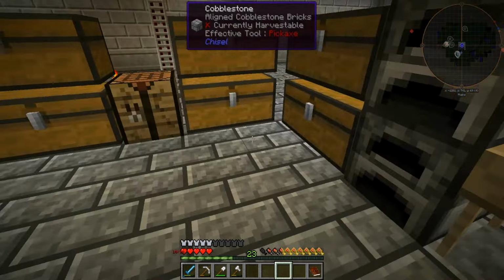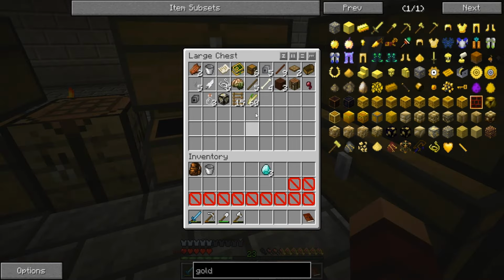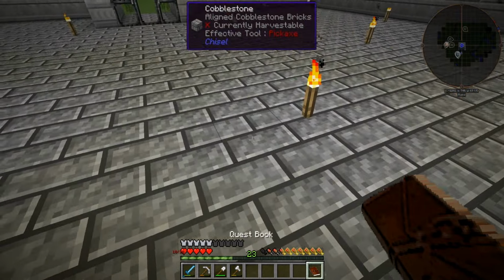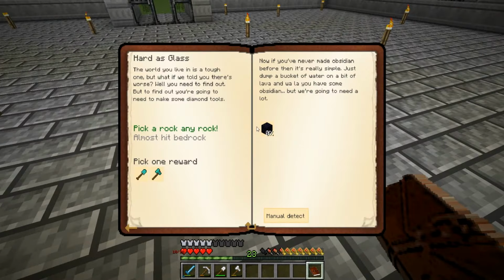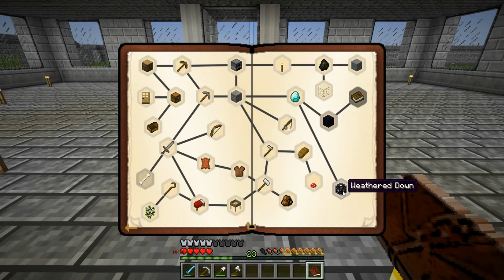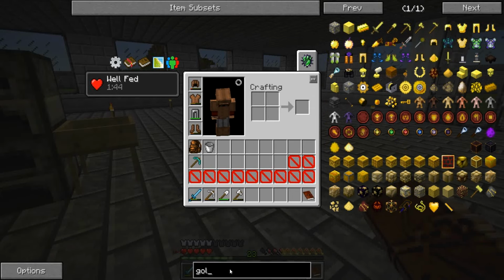So we need to make a diamond pickaxe, and as you can see, I have 6, so I found 5 and C1. All right, let's get a couple of these, and let's go ahead and make ourselves one handy-dandy diamond pickaxe. All right, cool. So that should take care of that, and then we need to get 10 obsidian, so we're going to have to kind of hold off on that one. The next one was to make a weather machine, so let's go ahead and look that up.